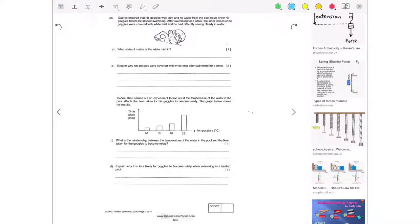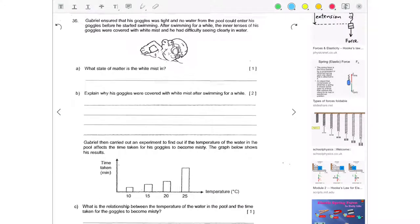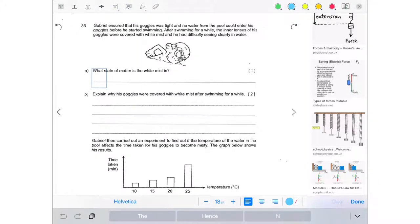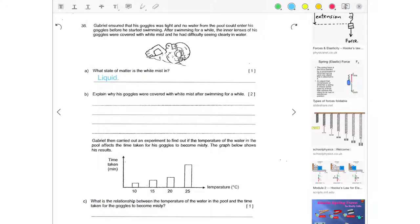So we are going on really fast, right? It's good. So what's the matter is the white mist. After swimming for a while, the inner lens were covered with white mist. You cannot see the water clearly. The white mist. Is it solid, liquid, or gas? Yeah, liquid. Oh, this one. What is this?